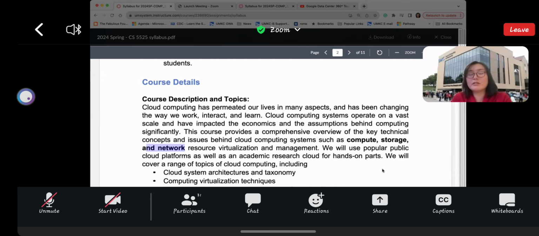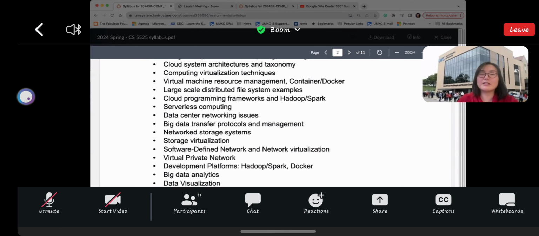And cloud computing, if you think about it, is a big system over the network, and the big resources it has to manage are compute, storage, and network. What about main memory? Main memory is often part of the compute. So when we say compute resource in cloud computing, it's a combination of CPU and memory and storage, and then network resource. Networking is an important part of the system resources for the cloud to handle. So these are the major resources that a cloud computing system handles, and the way it does that is through utilization, virtualization, and management. These are the topics that we are going to talk about in this class.